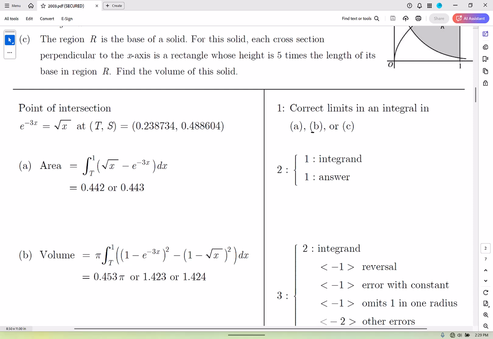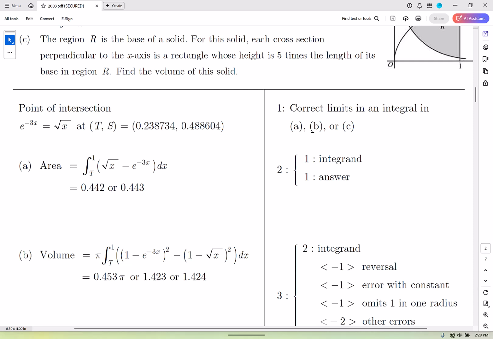All right, they use the letter T and S. Why did they choose T and the letter S to use? I don't know. Maybe the alphabet, R, S, T or something. They call 0.238734 the letter T, and they use the lower limit as a T. Do you guys see that? Guys, I would just go down the alphabet, A, B, C, D, F, G, and that's what I would do. So we still got the whole point.